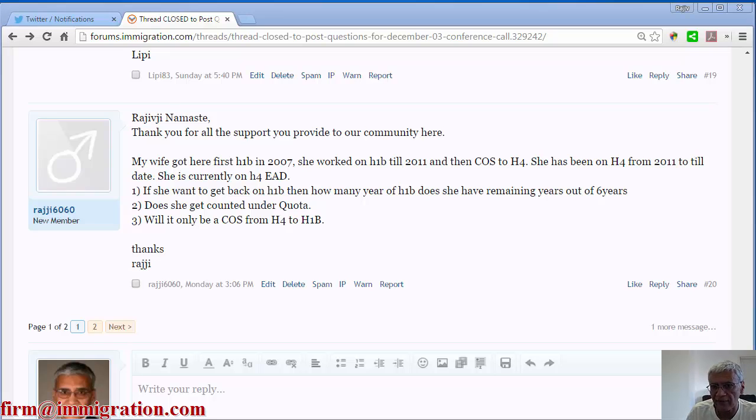You can try that. If there is time remaining on the original case, you can try getting an extension to that date, but you're not going to be able to get any further extension if the I-140 has been revoked. Okay? So can you repeat the last line that you said? You can try to get extension for the time that is remaining, or transfer for the time that is remaining, but you're not going to be able to get any new time.